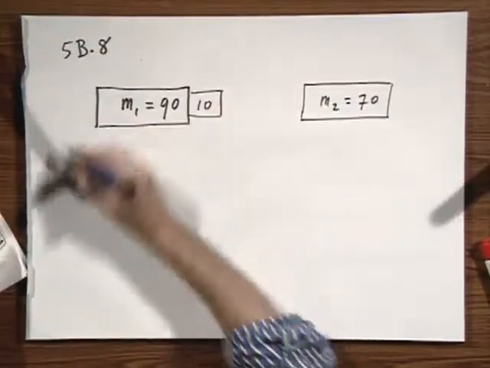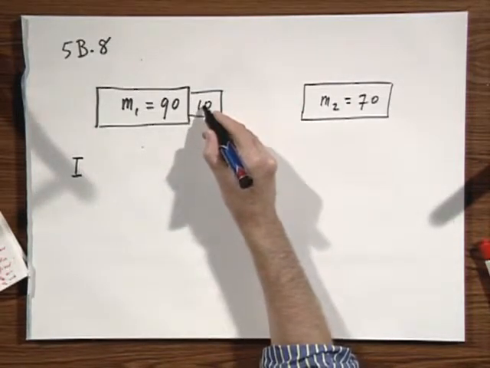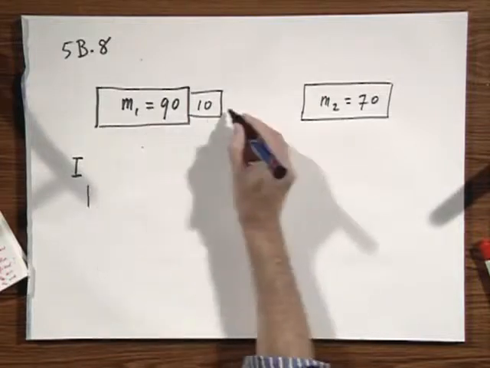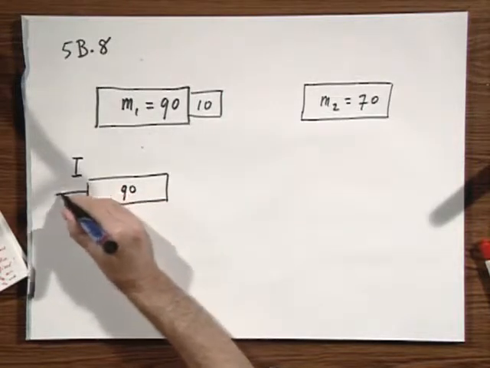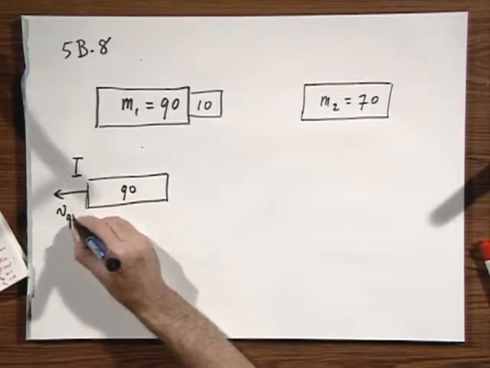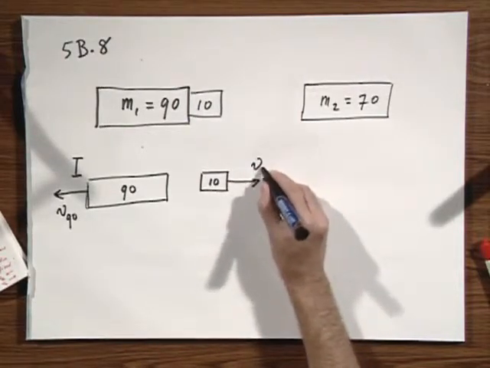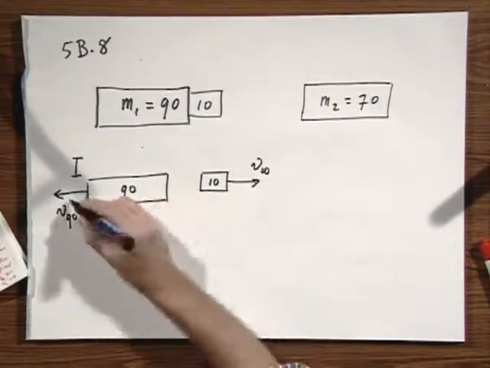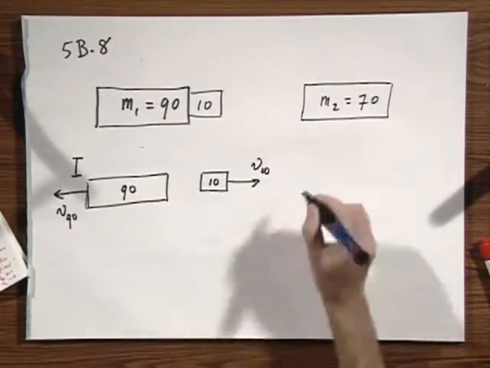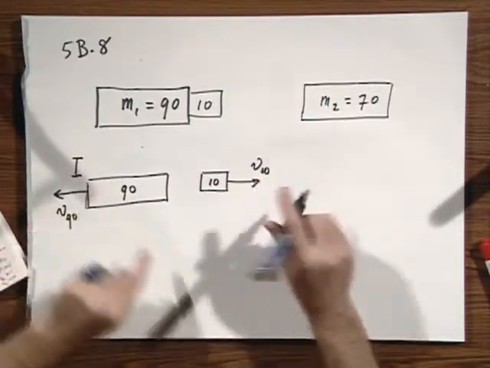All right, well, this comes in various steps. Let's first take step 1. We have this situation, and a little later, when this block has moved, we have here the mass of 90, which moves backwards, and I will give that a notation V90. You may not like that. And here I have the block, which goes in this direction, V10. We know that the relative velocity between the two is 2 meters per second. Between the two, not relative to the ice, but this relative to the sled is 2.